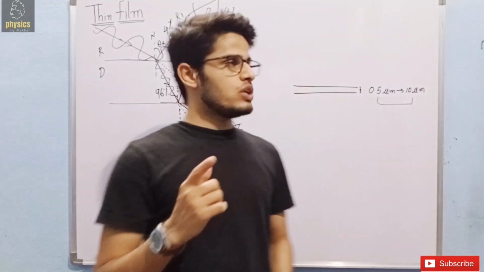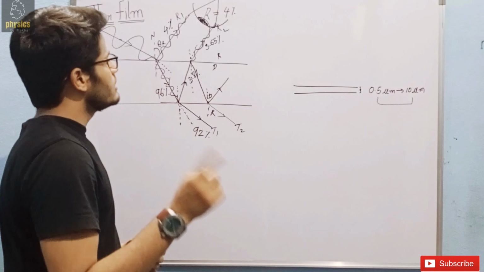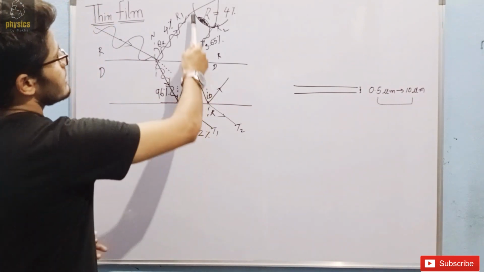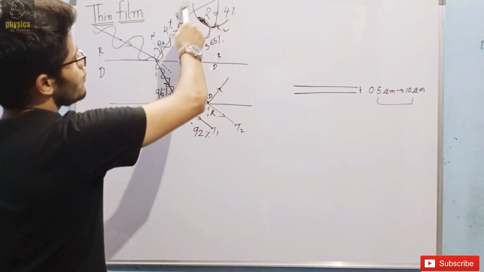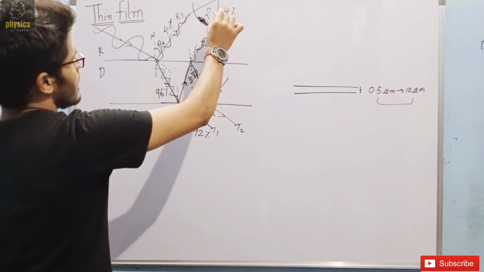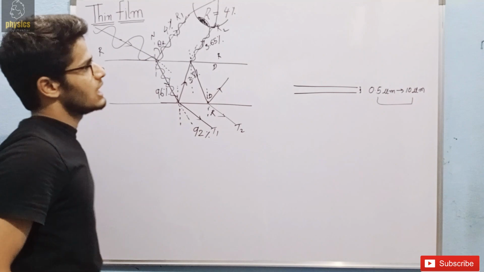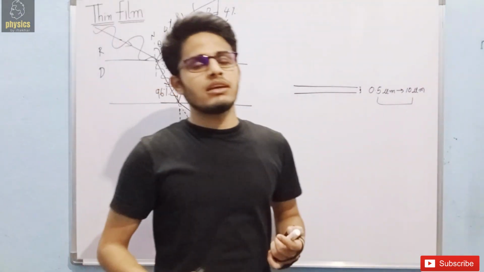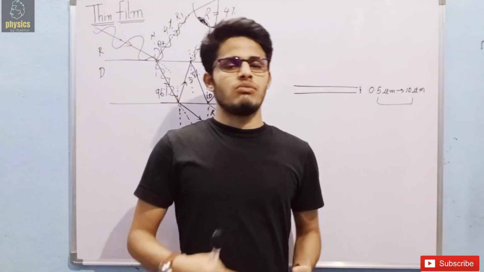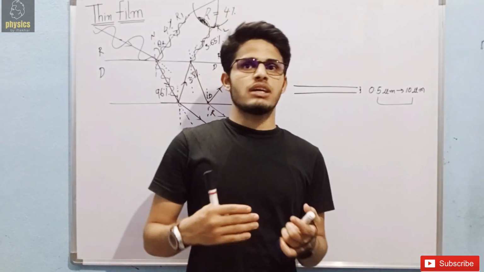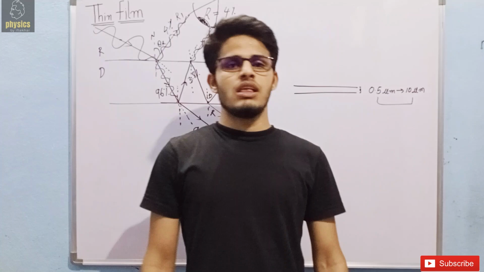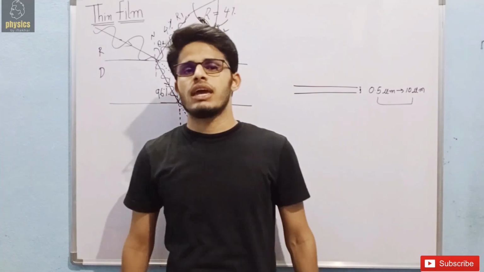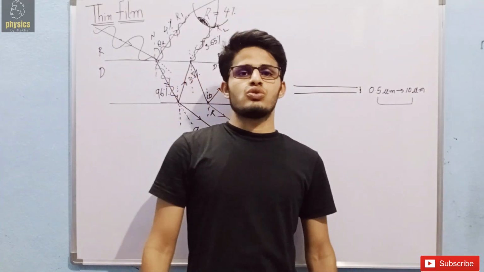In my next video, I'll be talking about interference due to the reflected light rays. I'll be showing you how we can get the interference pattern due to these reflected lights. We'll be dealing with some mathematical stuff, what kind of math we will be using there, what is the condition for the bright fringe and what is the condition for the dark fringe. We'll be dealing with all those things in my next video, so stay tuned.